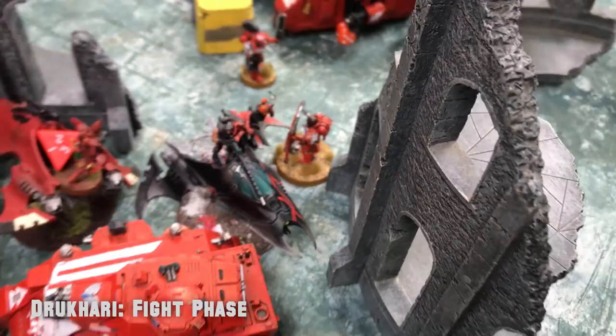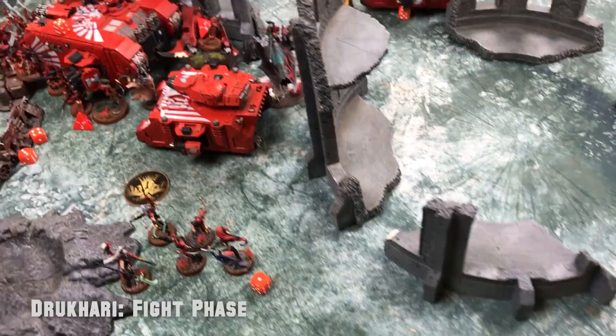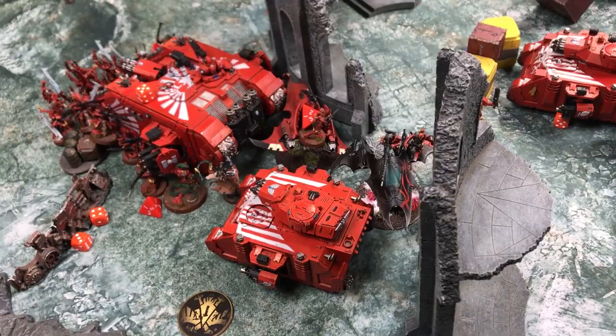It's going to be turn 4. Okay, so are you feeling confident still? I'm feeling like I really want to get those Death Company out and they'll make everything better. But I'm not sure what's going to happen at this point. We'll have to see. Blood Angels, turn 4.